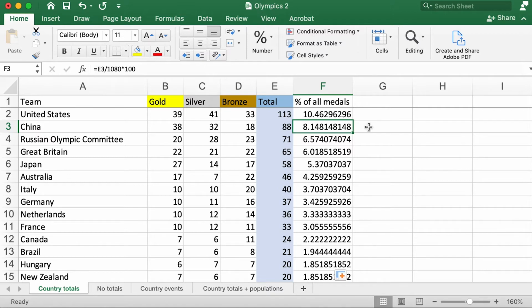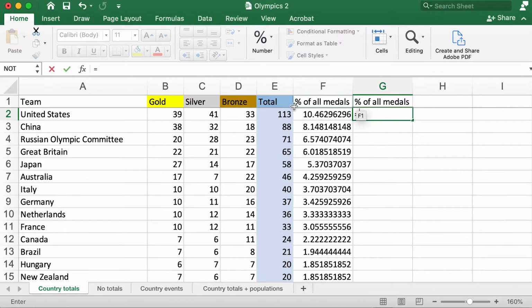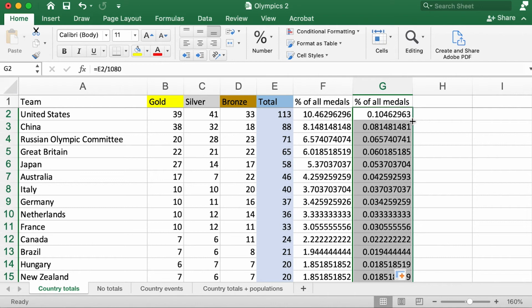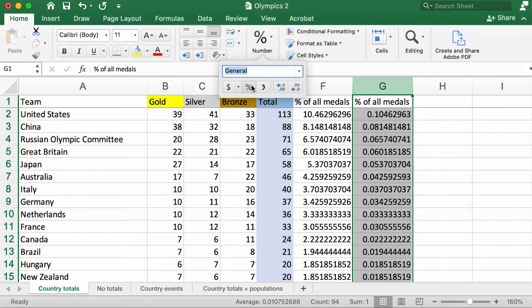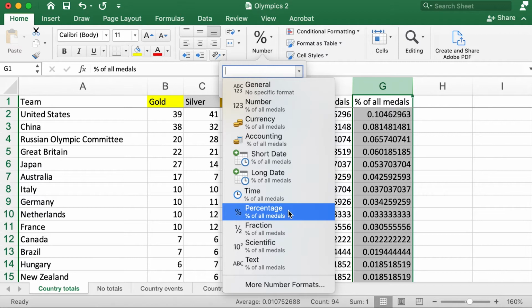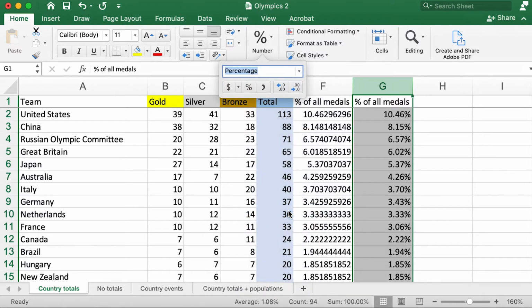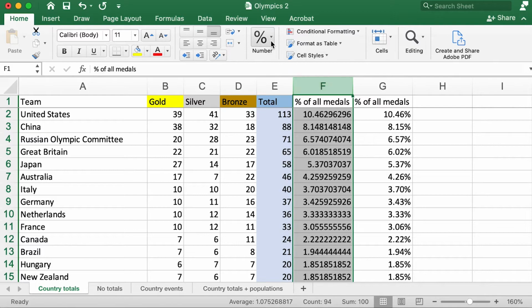In the next column, let's do the same thing, but this time tell Excel to do the decimal adjustment for us. So let's label the column again, type the formula, but leave off the times 100. Copy the formula to the rest of the column. Then highlight the column and in the Excel ribbon, find the button that says Percent Style. Or in this drop-down menu, select Percentage. We can adjust how many decimal places we see in each column. So that's how you work with percents.